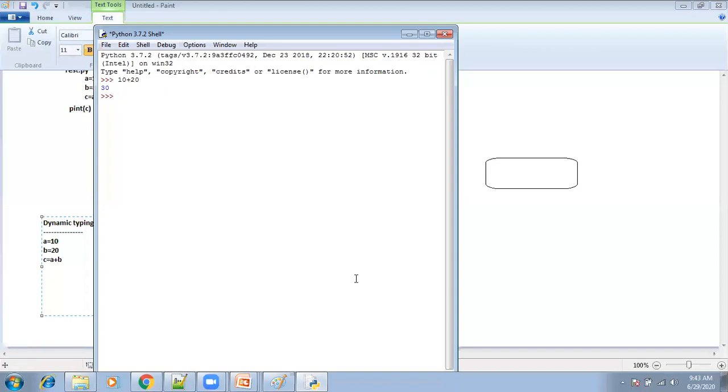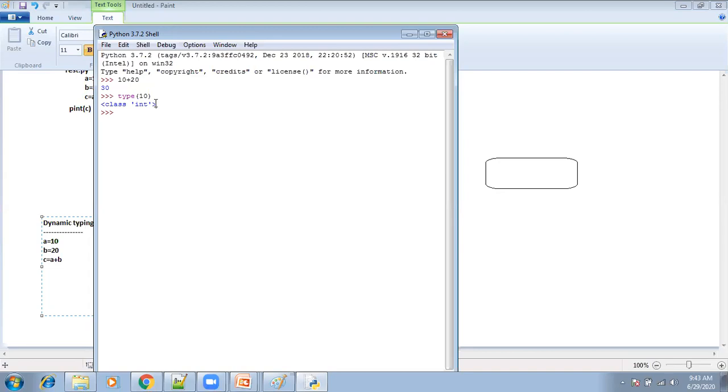To do that, you write type of 10. See here, it has given class int, which means 10 is of type integer.